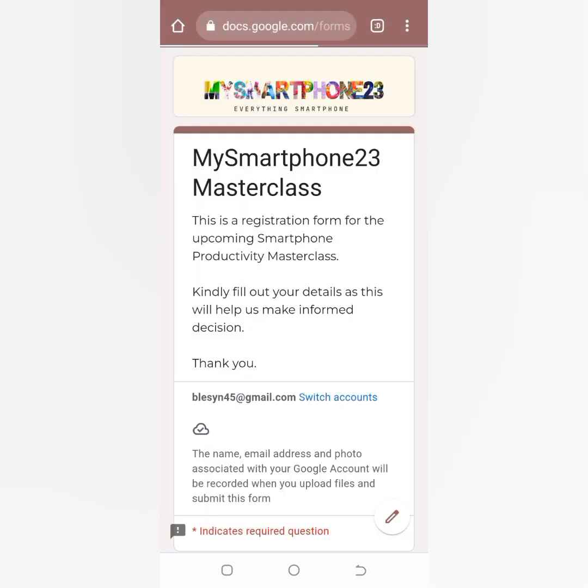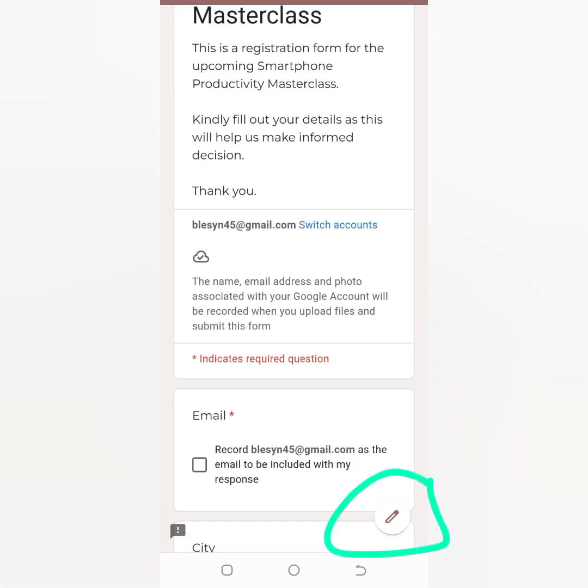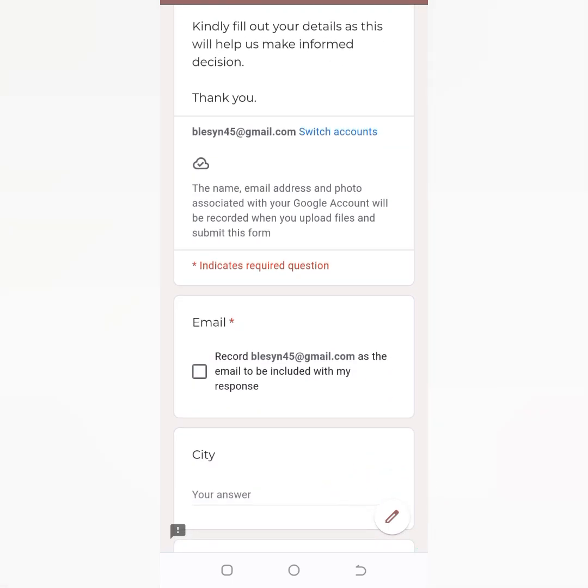So you can preview this form. When you preview it, it's going to show you how it's going to appear to anybody that wants to fill out this form. So you see, both the fonts that I chose for the heading and the ones I chose for the body of the text are showing very well. If you don't like it, you can still click on this icon that looks like a biro, the edit button, and edit something, which I am going to do after going through it.